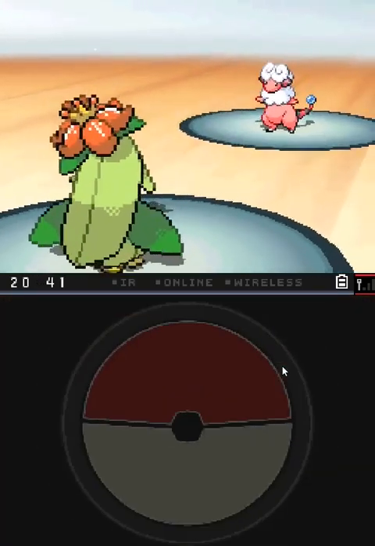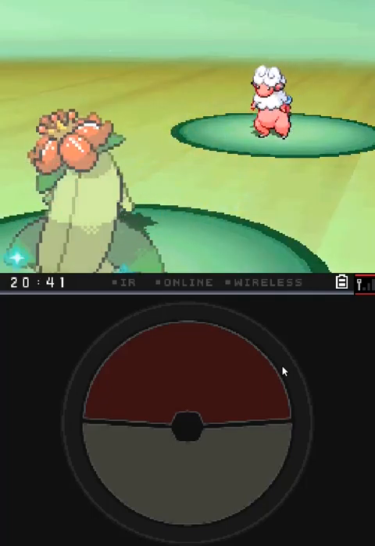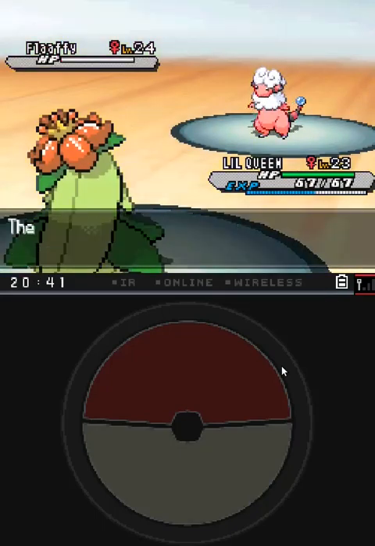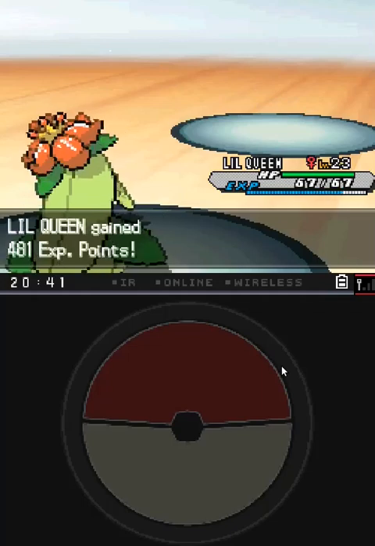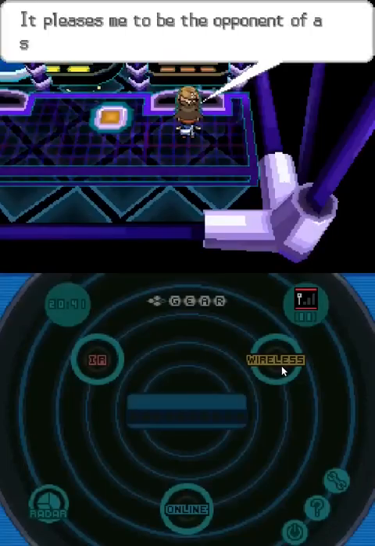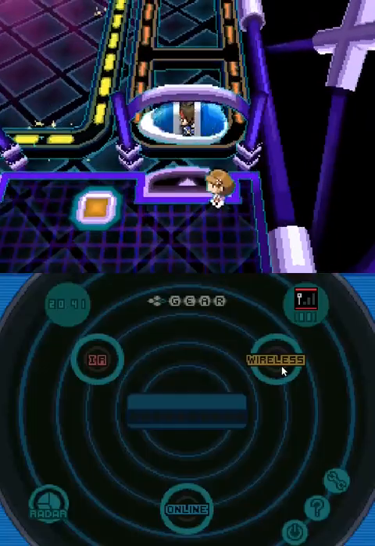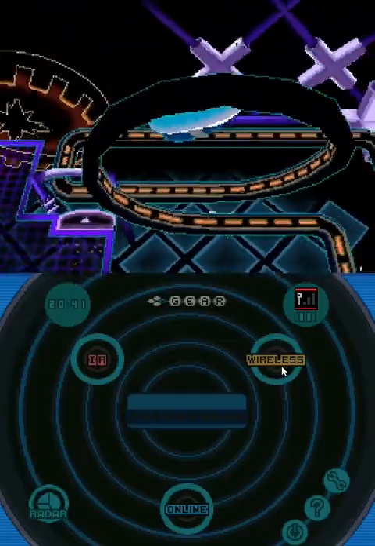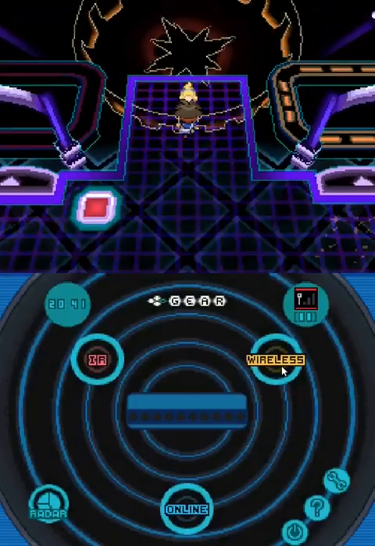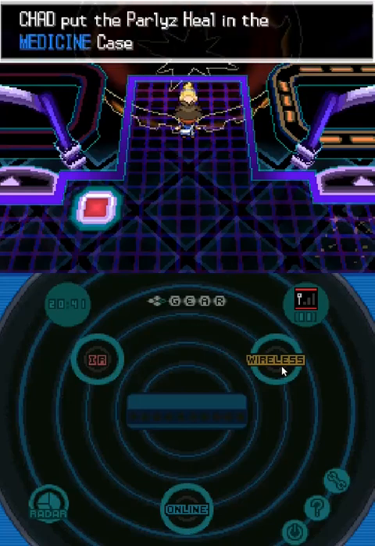I will catch multiple Pokemon with the same type, simply because we want some for the Pokemon tournament thingy that awaits us. Yeah, with this we defeated this lady. Now we have to wait until this thing arrives. Let's go. Whoop. Now we talk to this manager or whatever she is and get a paralysis heal for wasting our time.